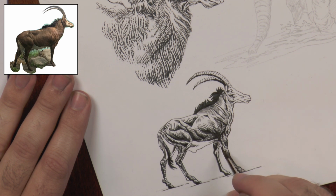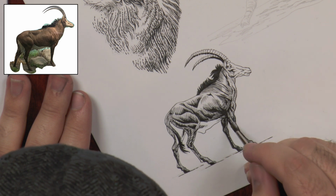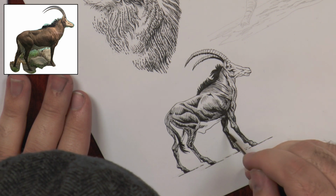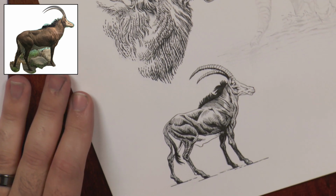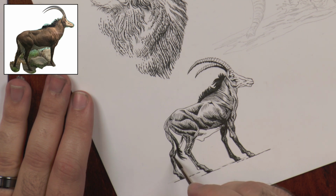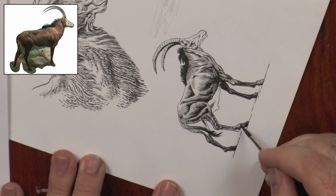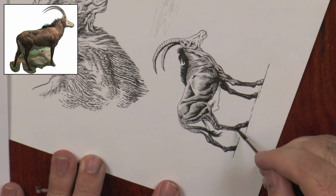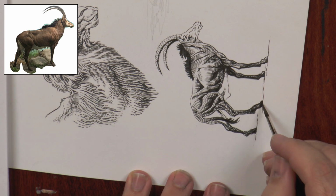Again, this is a fake leg, I made it up, but I'm going to darken it. Just going with the flow and making it a little darker. Because the more I push the shadow bits back here, the more it'll push that leg back a little bit. Same within here. And I would argue too, this will help strengthen the weight of it, deepen your values as you go down. So once we get into the hooves down here, we can really darken that. My brush is running out of ink again.